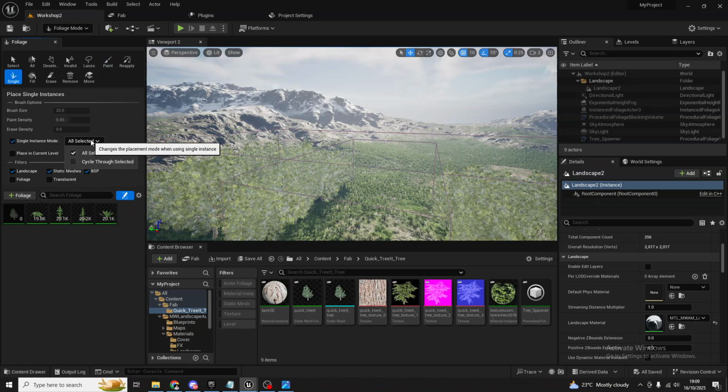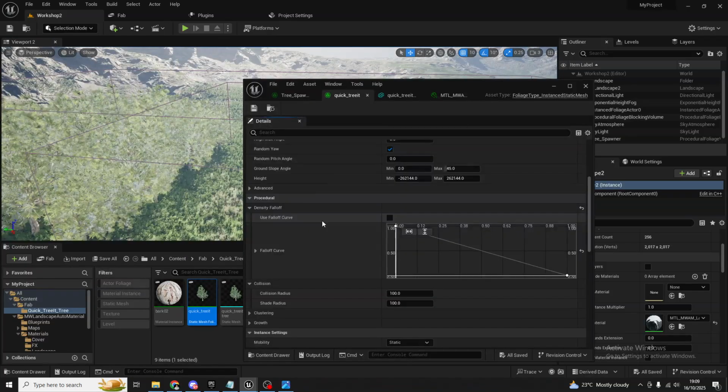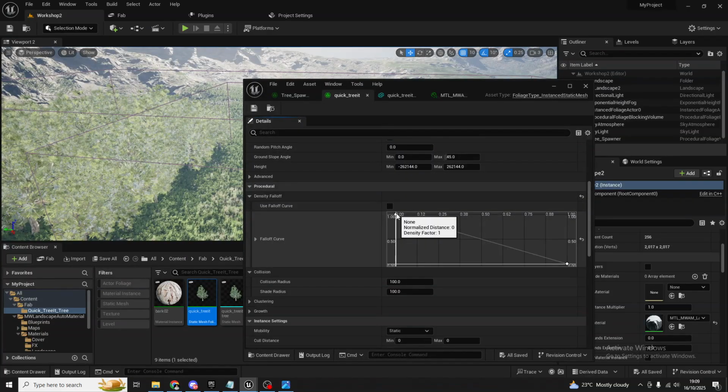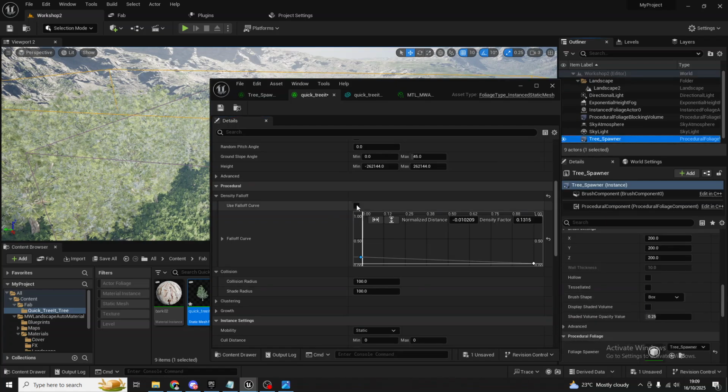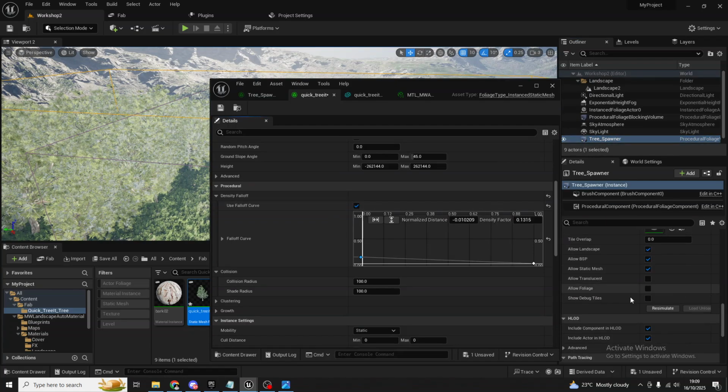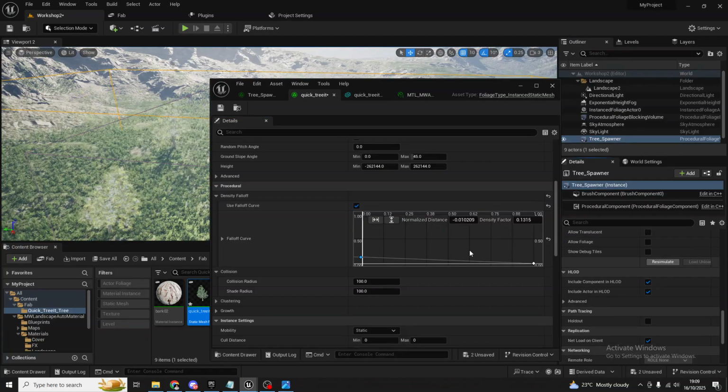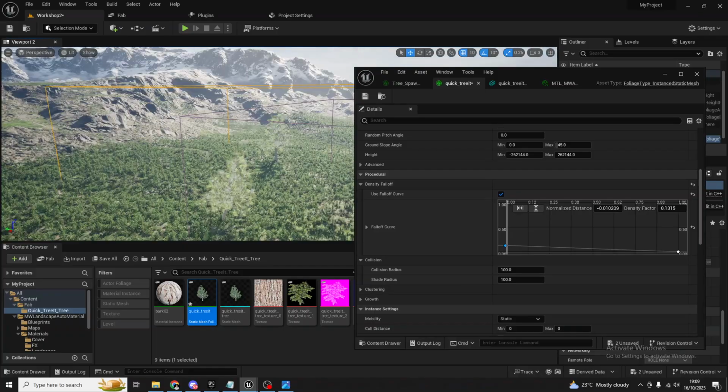But Petros, go to the procedural tree asset. Not the procedural one, but the tree asset that the procedural is using. This one. You go to the fall off curve. Do you have fall off curve there? Literally just set that little value there to 0.1 instead of 1. And then take the use fall off curve option, it's just above. And then resimulate. And then you can affect it pretty dramatically. Obviously, you can adjust it more.